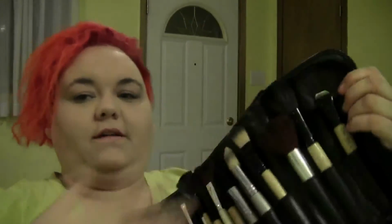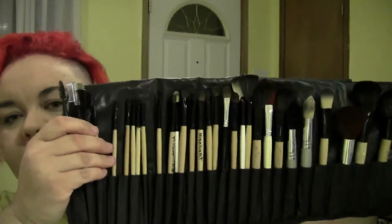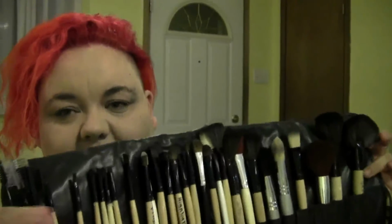One of the things I should probably show you guys is my brush kit. And this is Sebby behind me. Say hi, Sebby! And this is why we shoot next to the door. So anyway, this is my 27 piece kit plus extra brushes that I got off eBay. It's not too bad. I have some kabuki brushes on the way.